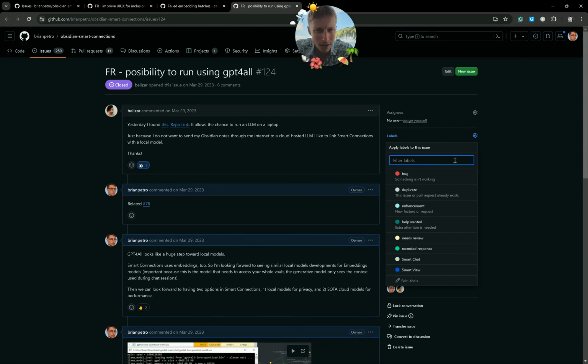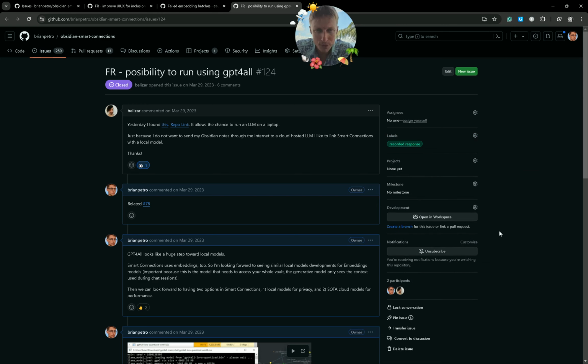GPT4All, most people are using Ollama and LM Studio. If GPT4All isn't working with the available configuration, as I've mentioned for quite a few of the other issues, the way we would get that working is by creating an adapter.